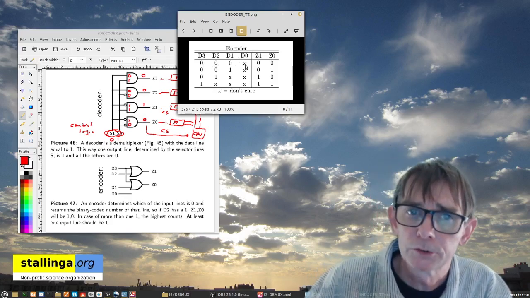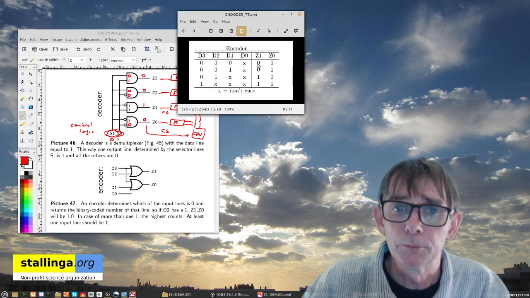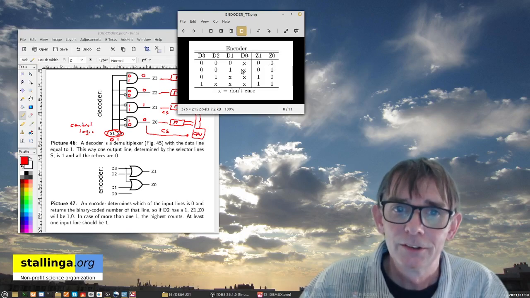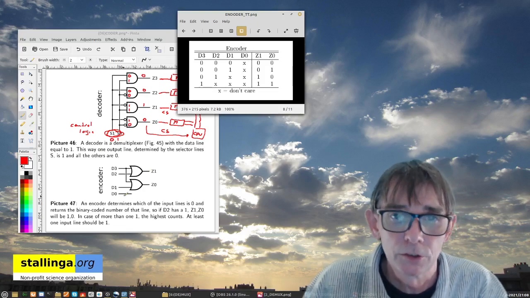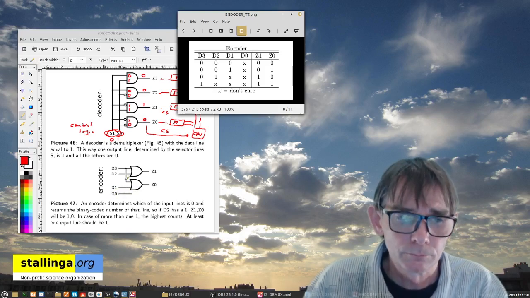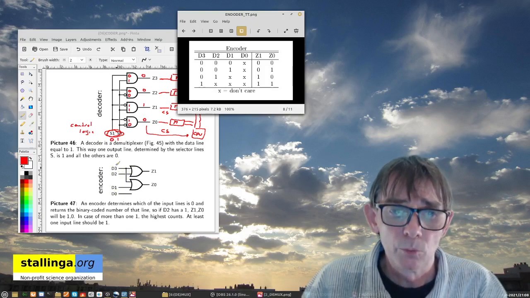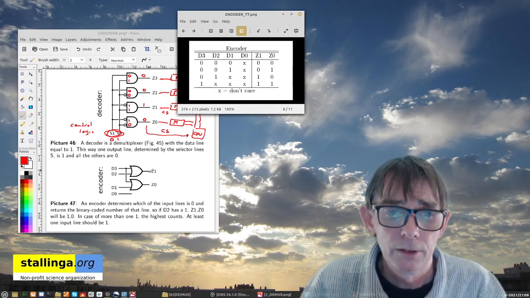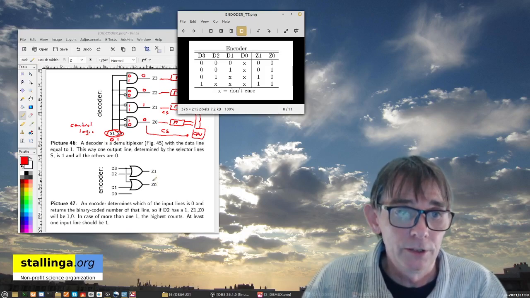In that case it doesn't matter, I don't even want to know. My logic doesn't care then, because I know it is 1, because 0 is not possible. So I have the output 0, 0. And as you can see, D0 doesn't matter at all. It's a don't care. So in the implementation, with Karnaugh maps and everything, it will completely bypass D0. And in this way, the line with the 1 is coded into binary in the Z1 and Z0 values. And this is called an encoder.